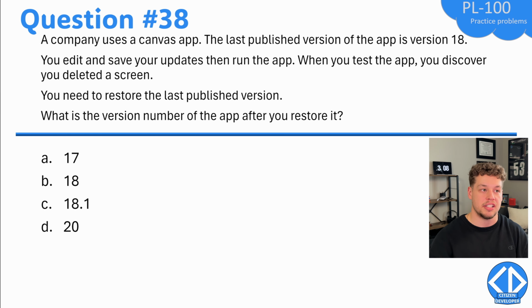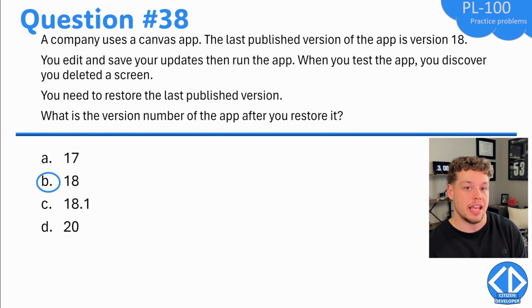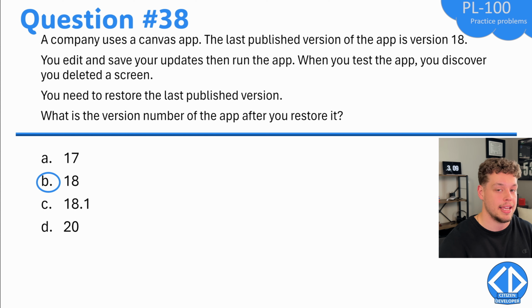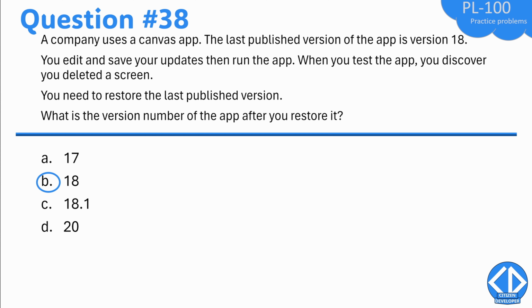It's now the next version. And that new version we discover has a deleted screen. We want to revert it. You're going to be reverting it back to 18, not to 17. But whenever you update and save your app, you don't have to publish, but just saving it is going to increase the version number on your app. So then if you restore it, you're going to be restoring it back to 18, which is B here.